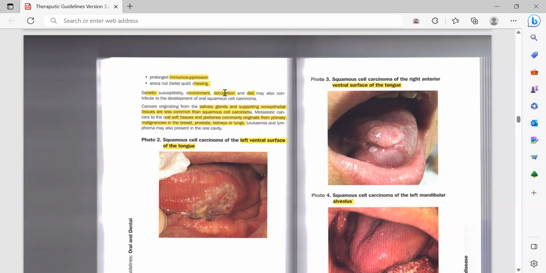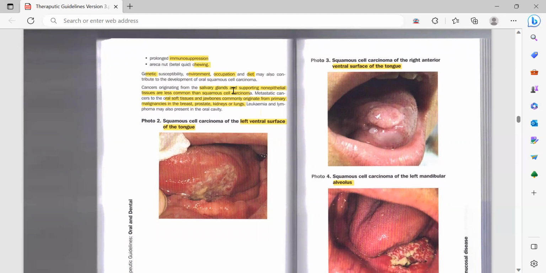And even the occupation, like if the person is a factory worker, or if the job is very stressful, and you all know that stress can really lower your immunity and predispose you to all of these ill effects. It is not healthy for your body. And sometimes even diet as well, because if you do not maintain a good diet, it can lead to some health ill effects. Okay, so they can be contributing factors.